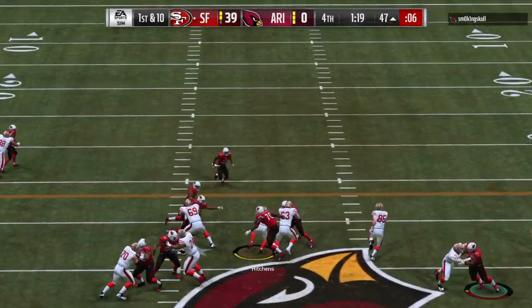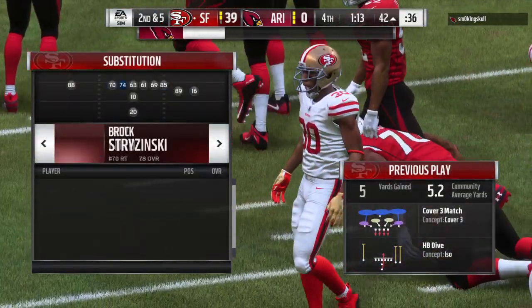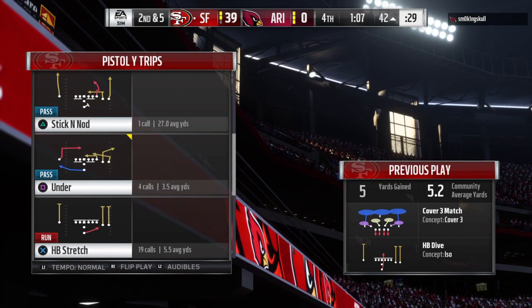Running game working. They'll stick with it on 1st down. And able to push his way forward here for a good little gain. 5 yards is the tally on 1st down. That brings up 2nd and 5.